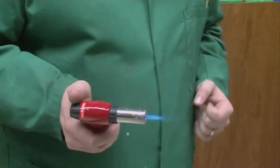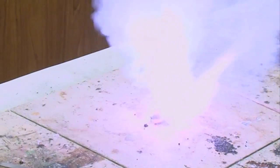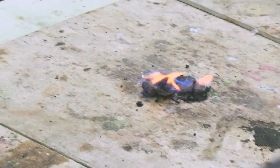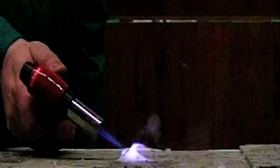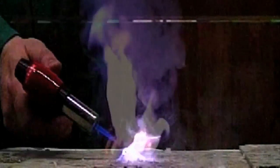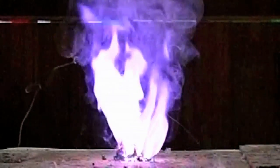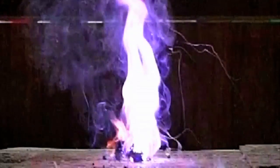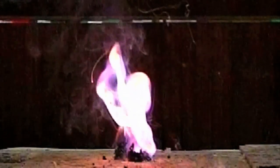That should be a nice lilac colour - the emission spectrum of the potassium ion is lilac. So let's have a look. Fantastic - a lovely reaction! All of that energy in the sugar and all of the carbon is being transformed into carbon dioxide, a little bit of elemental carbon, the nice sooty carbon, a lot of water vapour, a lot of steam. And what you saw there with all of that steam and that energy was the lovely lilac emission spectrum of that potassium ion.